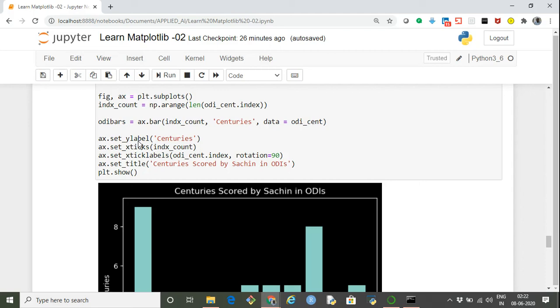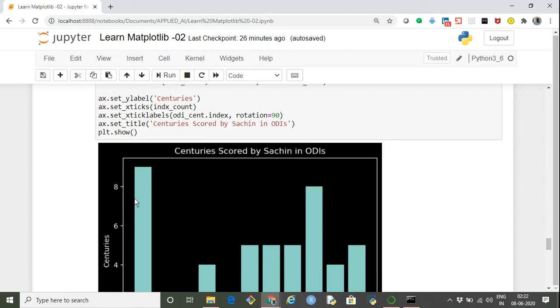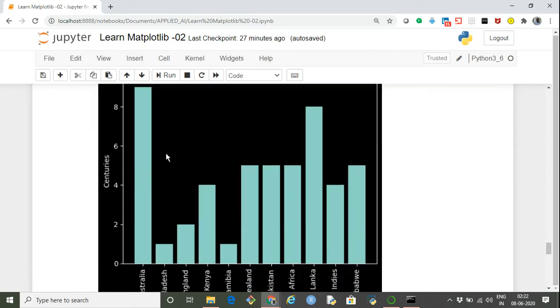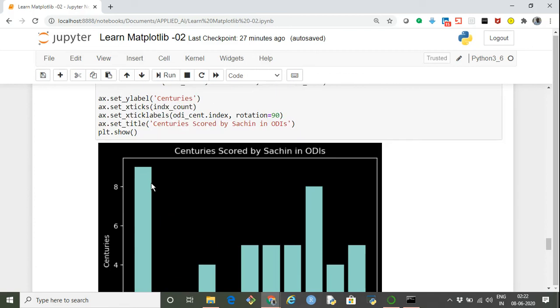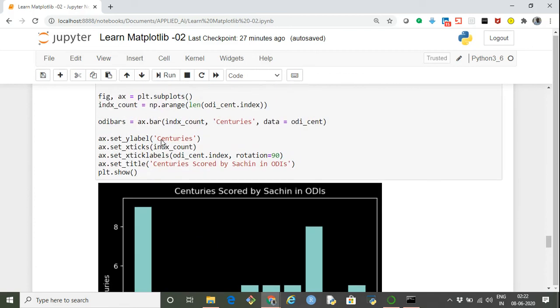Now we are setting the y label as centuries, and the x tick is the index count, 0, 1, 2. That is, the ticks should appear like 0, 1, 2, 3, 4, and the labels should be based on the country name. So we are setting the ticks based on the numbers 0, 1, 2, 3, and so on, and the label of these x-axis texts is based on the ODI century index.